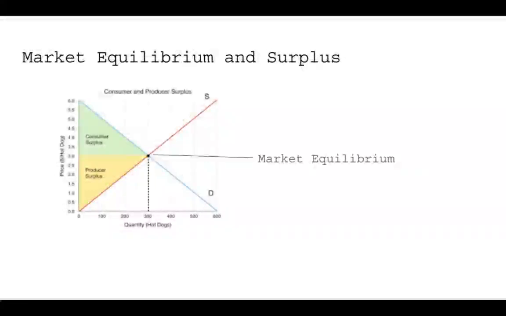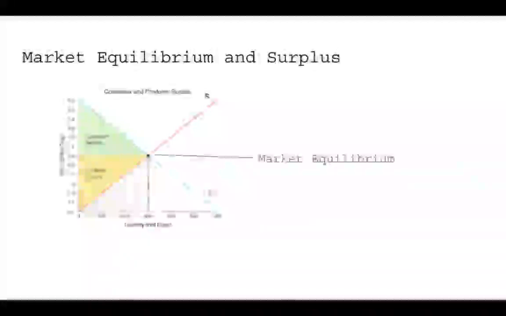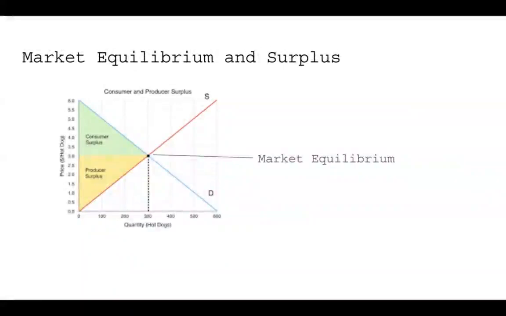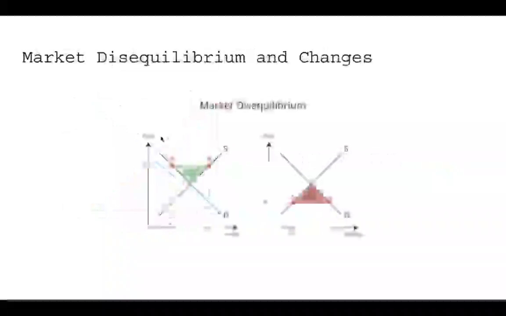Market equilibrium occurs when the quantity of goods supplied equals the quantity demanded, as shown at the intersection of the supply and demand curves. This balance ensures no surplus or shortage of goods. Consumer surplus is the difference between what buyers are willing to pay and what they actually pay. Producer surplus is the profit producers earn above their minimum acceptable price. The graph highlights these areas of surplus in the market setting.